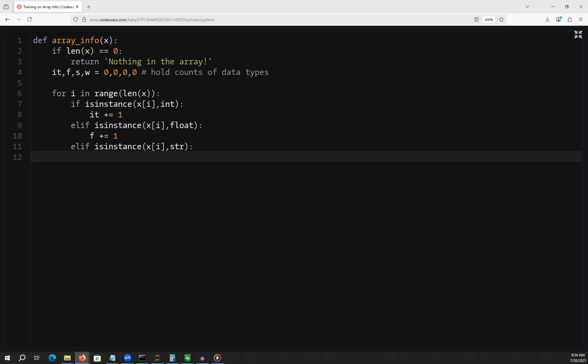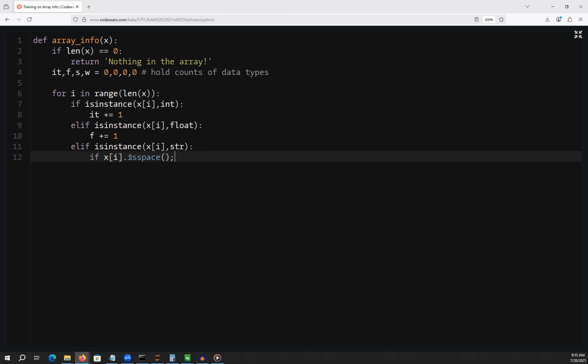Now that I've determined that I've got a string, I'm going to do an if to check if this string is a space. isspace is a string method, so I'm calling it off a string.